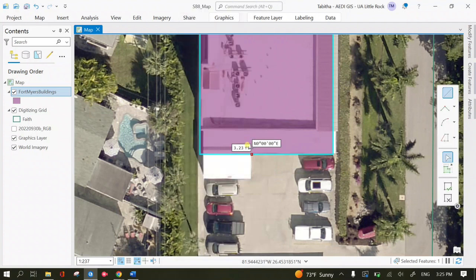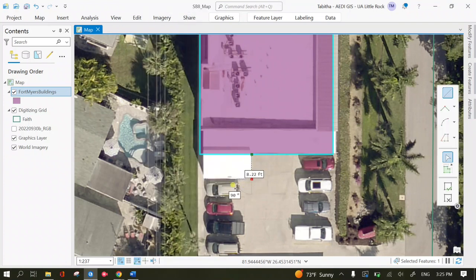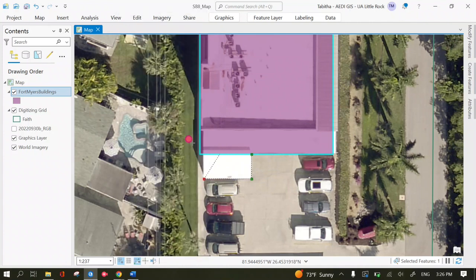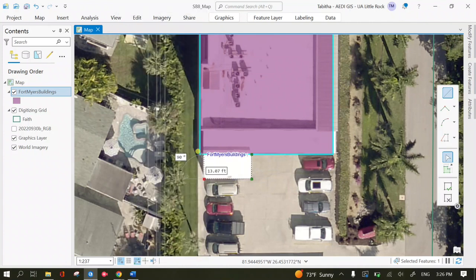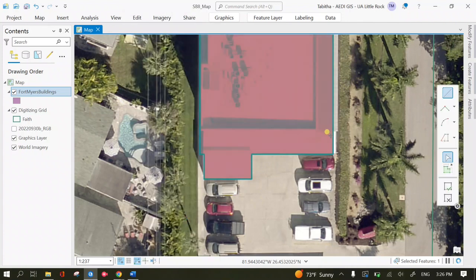So I'm going to right click and select perpendicular. Go down to there, and I'm going to once again hover over this line, right click, and now select parallel. And then the last time, hover over this line, right click, and select perpendicular again. I'm going to intersect with that line, and now I'm done with this area, so I'm going to click finish.